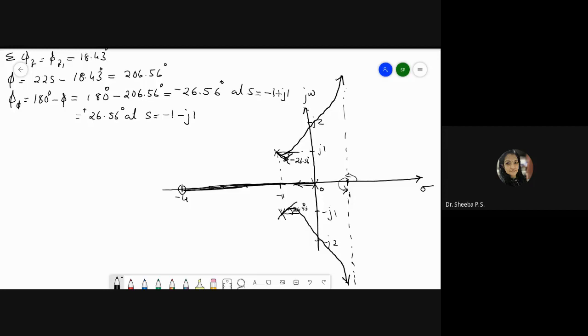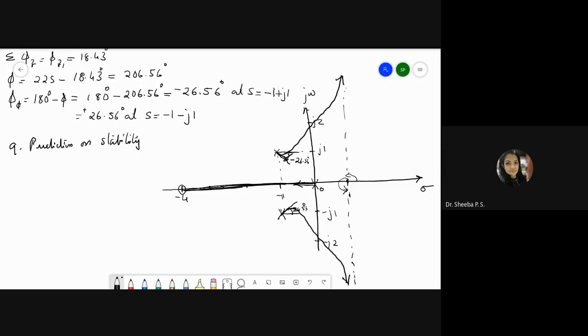Now suppose we want to comment on the stability. How will you do that? Now there is a ninth step, that is prediction on stability. How will you find the system is stable? When the roots are lying on the left hand side of the S plane, then the system is stable. The moment it crosses the imaginary axis and goes to the right hand side, it becomes unstable. And when the poles are lying on the imaginary axis, then it is marginally stable.